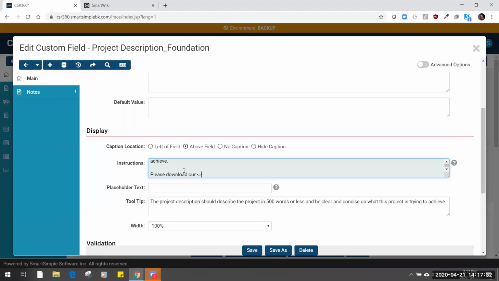So I'll do something like this. Now, obviously that's not a real link. So what I would do for something like that is take something out of smart folders, for example.